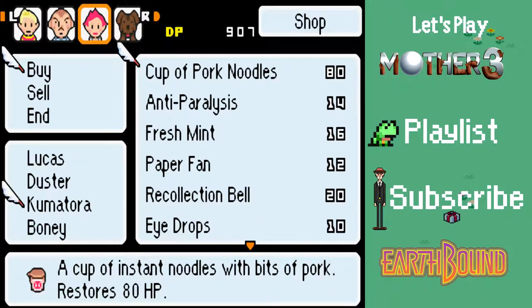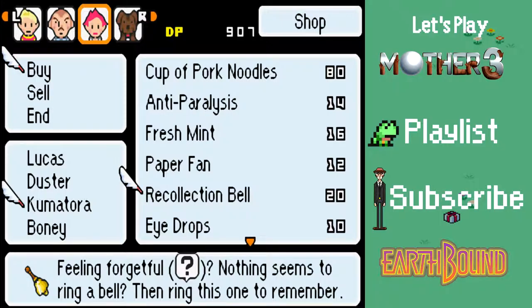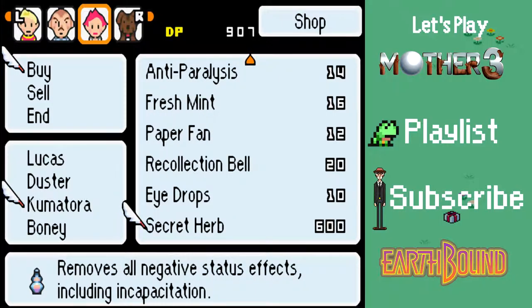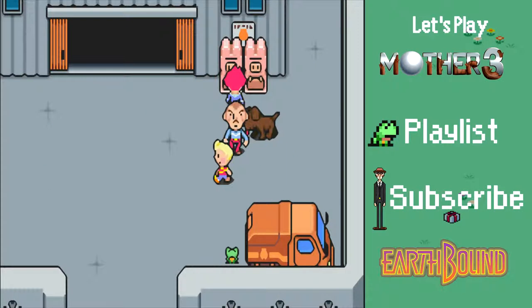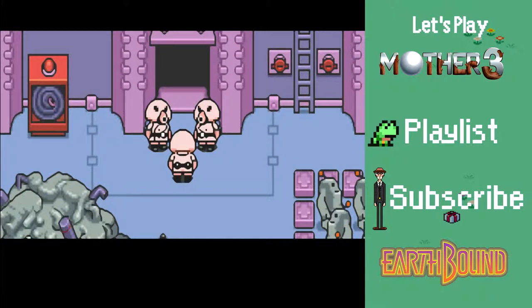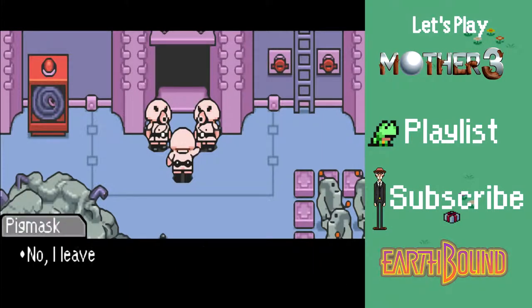Yep, this one sells all the items that Mole Cricket did. This one just has status items. Pork noodles restores 80 HP. Don't need it yet. Recollection bell. That seems like it can't be used. Secret herb. Nah. I don't think I'll need it right now.